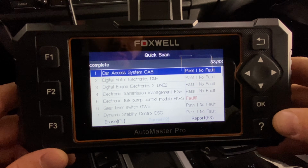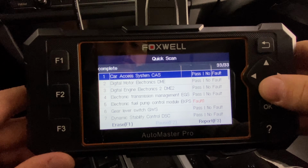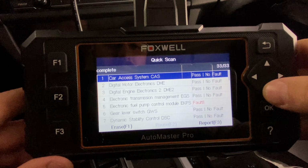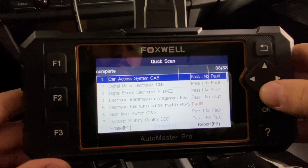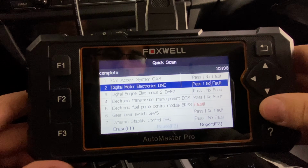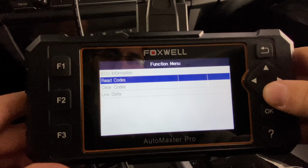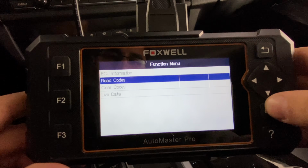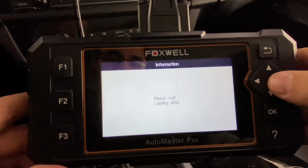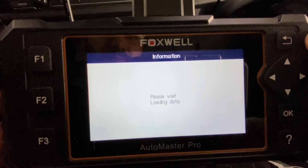All right, as you can see, it's been a couple of minutes, but it actually scanned all 33 modules, and we can go into each individual one and see live data. We can view the codes, we can reset the code. So let's go ahead and go into the DME. So it's going to be the engine computer, or one of them. We can go in here and see if there's any codes. Let's see, it shouldn't be any on this module for this car.